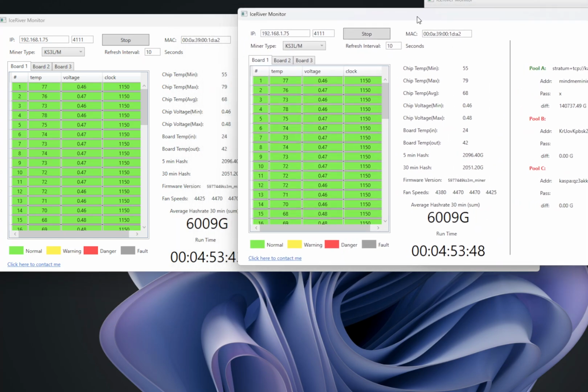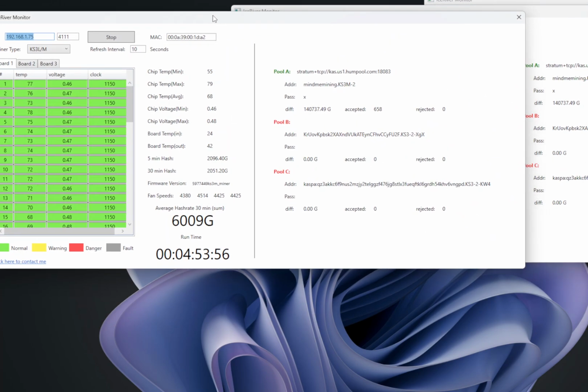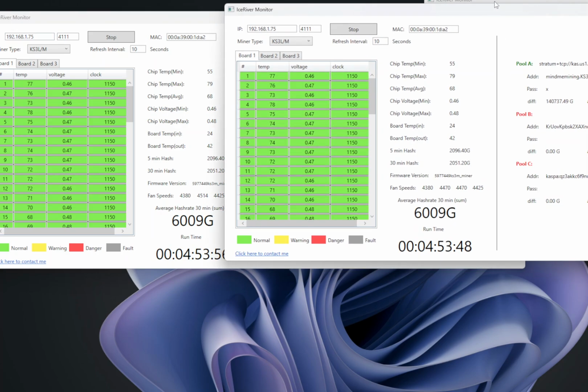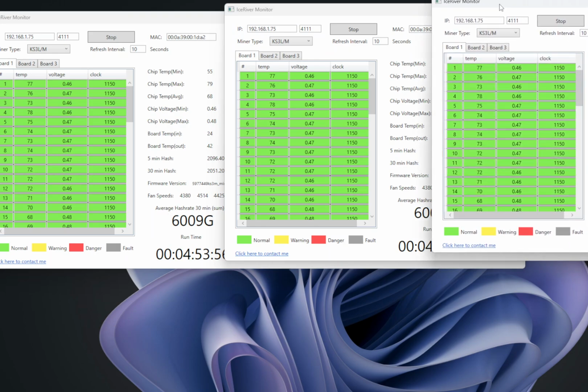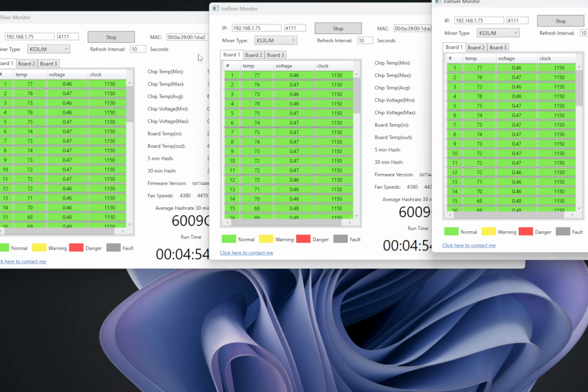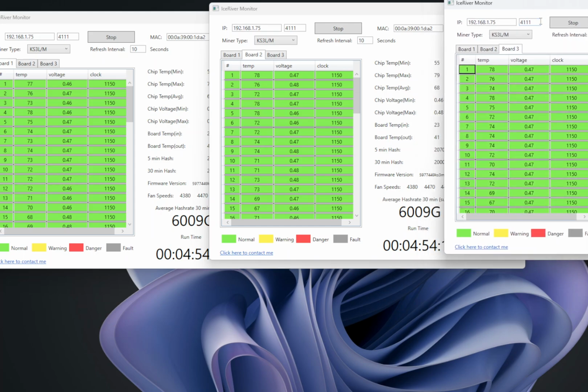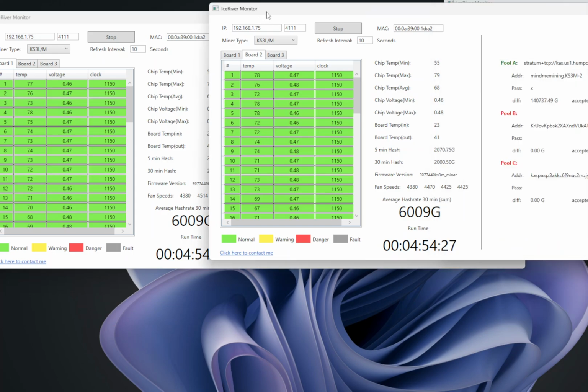And I can set it up so that I can see all these temperatures right there on the site. I kind of like to cascade it right there to be able to see temps. I don't know if you guys can see all of it, but that's the idea behind it. So now I'm going to select board one on the first one, board two on the second, and board three on the third one. So now I am monitoring the entire ASIC. So I see all the temperatures. I don't have to click in between them. Every 10 seconds, it will automatically refresh and give me the temps. I don't have to click between the boards in real time. Really nice tool.